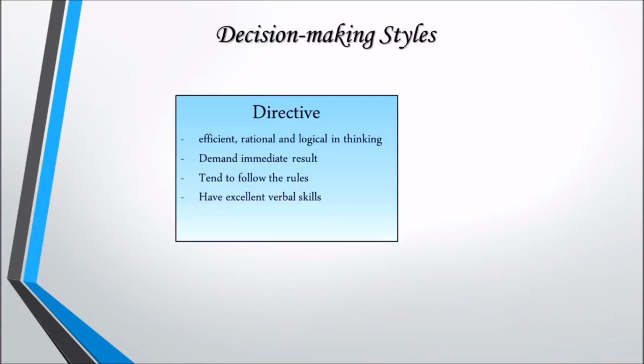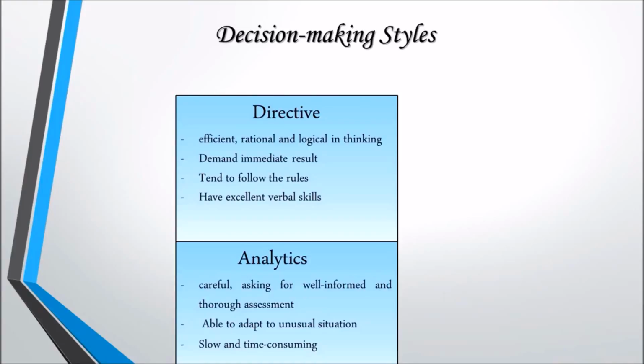First, directive. This style shows an efficient, rational, and logical way of thinking. This style of people tends to follow the rules and have excellent verbal communication. They demand immediate results and have short-term orientation. Secondly, analytic. Analytics represent careful people, who always want to perform well and make thorough assessments. They are able to adapt to an unusual situation, but sometimes are a little bit slow and time-consuming.